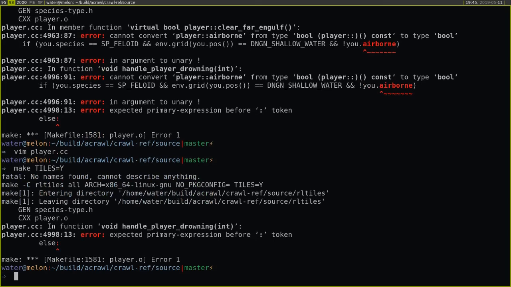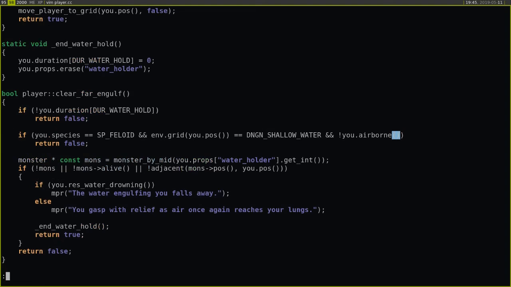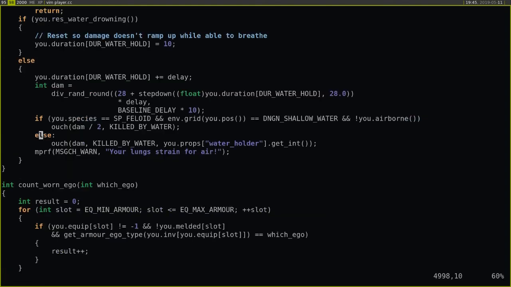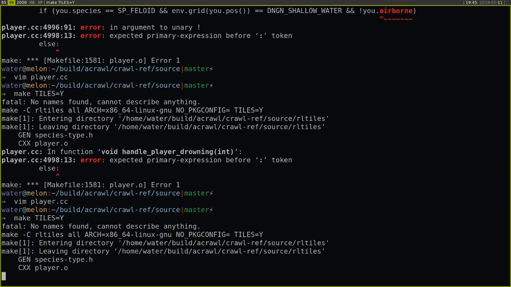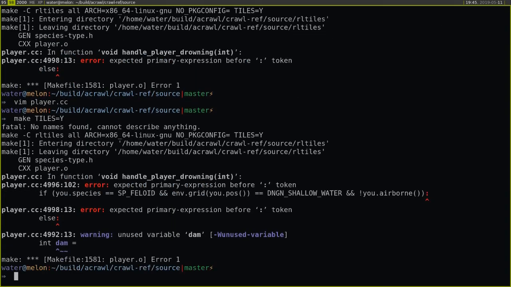Expected primary expression before colon. Am I stupid? Oh, so at the end here, we did not have a colon. Let's try that again. I'm still stupid.